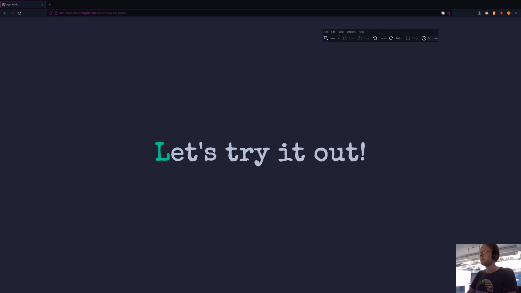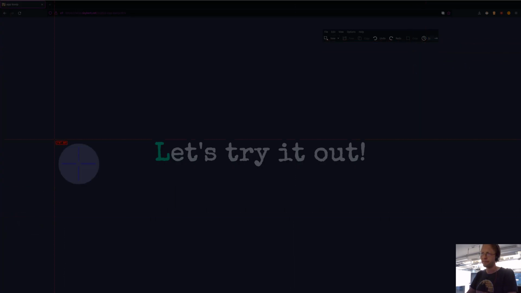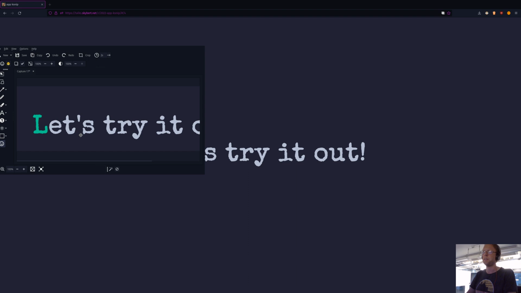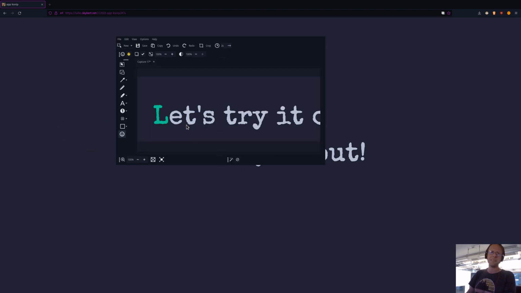And then there's a timeout of 2 seconds before I get this cursor, and then I can do the screenshot, and then I get a new window with just that screenshot in. And the really, really cool thing about Ksnip is that here I'm then allowed to make annotations on that screenshot. So let's say I want to have a rectangular area around the first word. I can do it like that, and then I can create an arrow, and I can write something like, here.